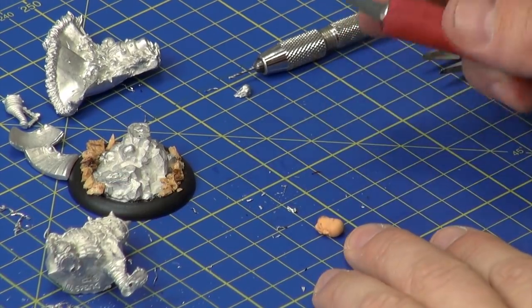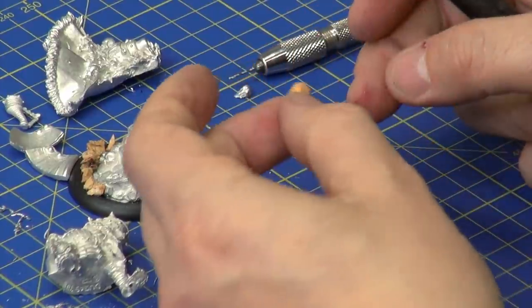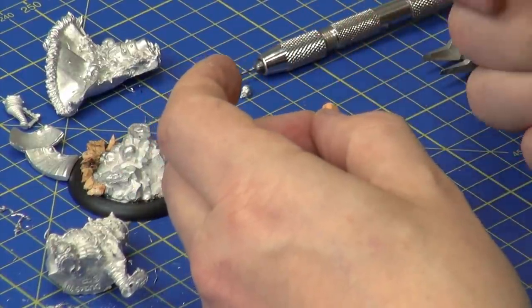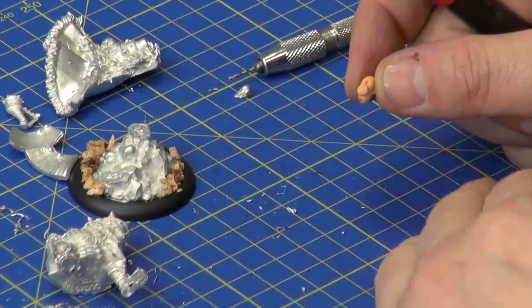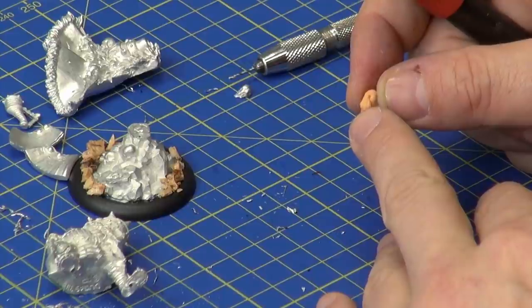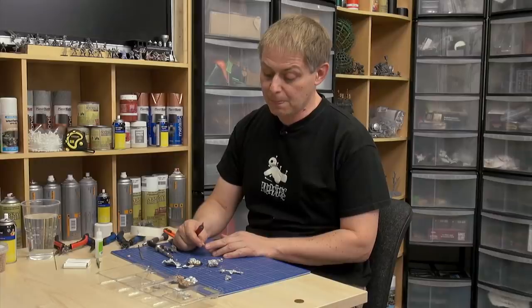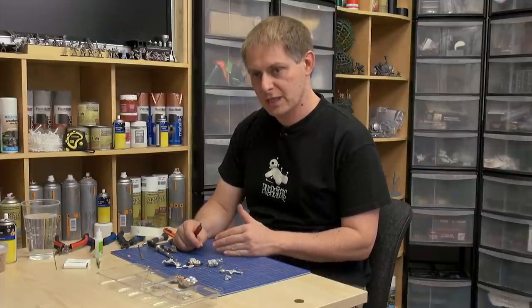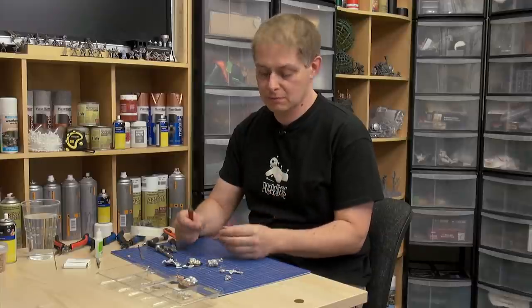As usual with things like this, usually you try to do a dry run first and do it with some model that you won't be needing anymore. Since we don't have that at this moment for this beautiful head, just take it slowly at a time. Take small pieces off and keep fitting it on there, trying if it fits, then take another small sliver off, fit it again, until you're happy with the result.